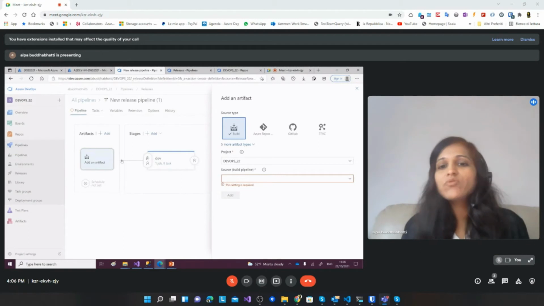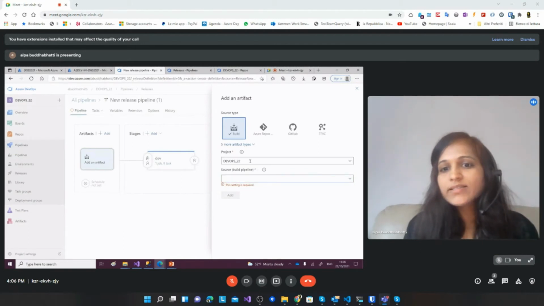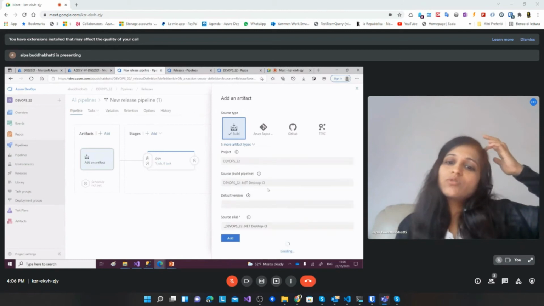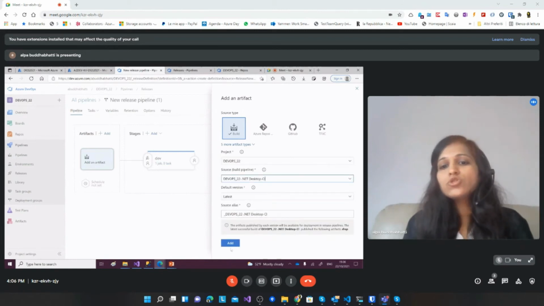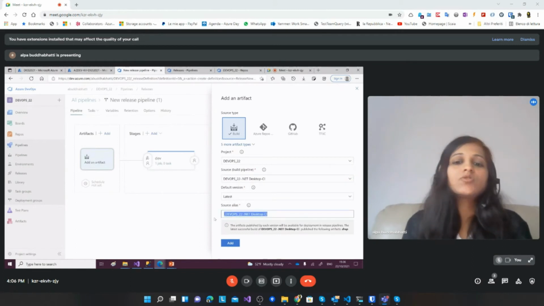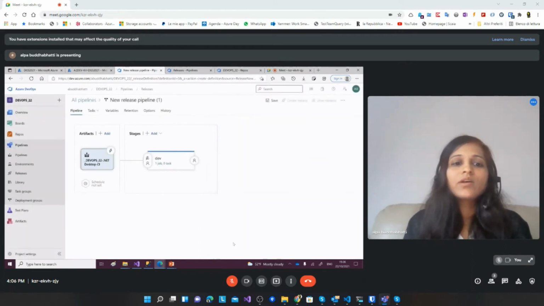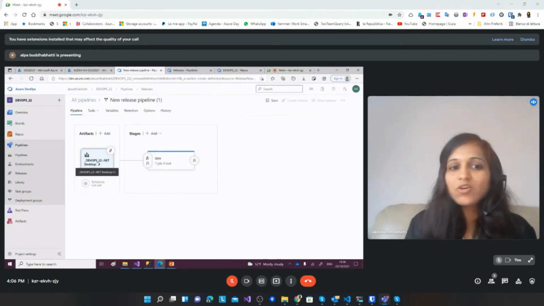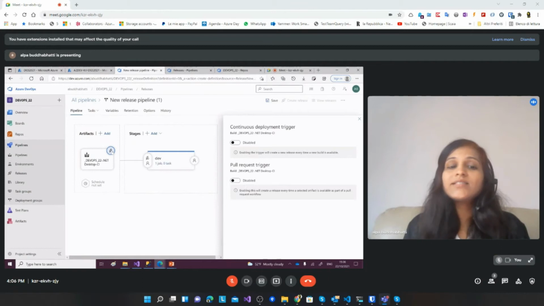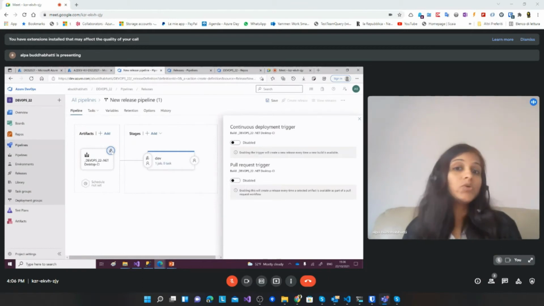So we recently created a build pipeline. You can see that this is my build pipeline, and this is my build. This is my latest one, but I'm just choosing this one. You can choose any one of them. Once you choose this one, you set the latest version, you set which build artifact we need to use, and you can change this as well. And once you add it, that means this release pipeline now has access to the build result of your previous build pipeline. And here again, I want continuous delivery as well.